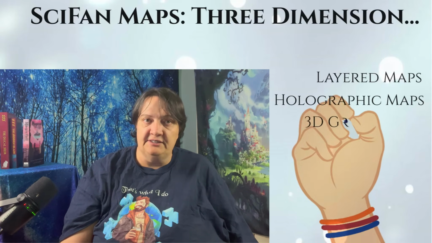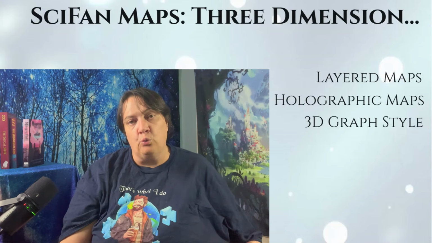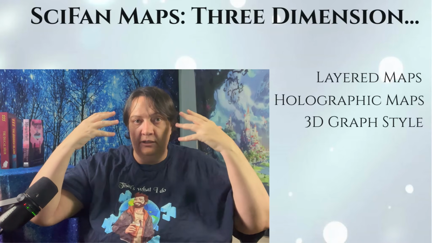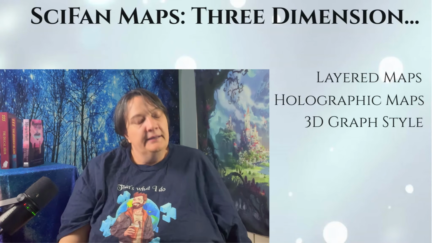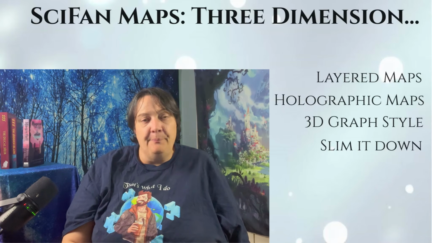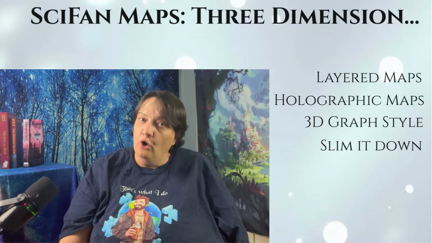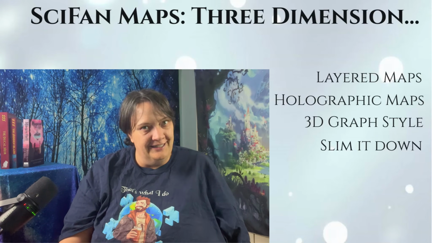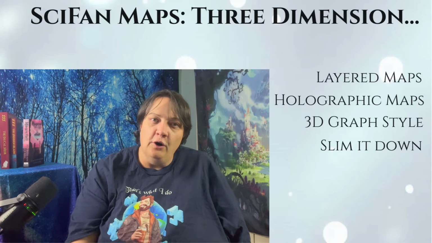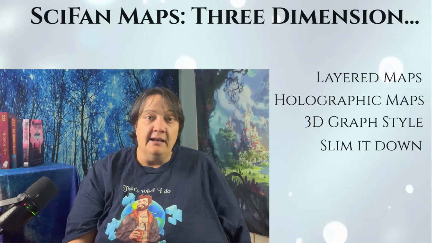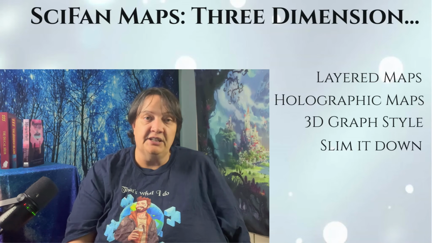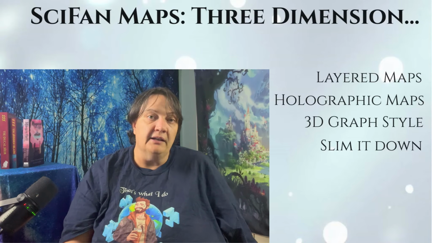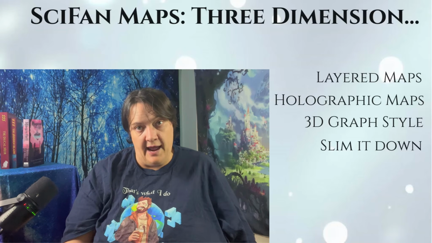You could also use a grid system with coordinates of X, Y, and Z, where you actually have your Z axis and you have a 3D graph style map. Of course, you can also simplify your map by just focusing on points of interest. Not all regions of space need to be detailed with a map. Remember what I said about leaving a lot of wild space. By focusing on areas of interest and by mapping only their immediate vicinities in 3D, you can simplify large stretches of space that might be empty or unimportant to your narrative.